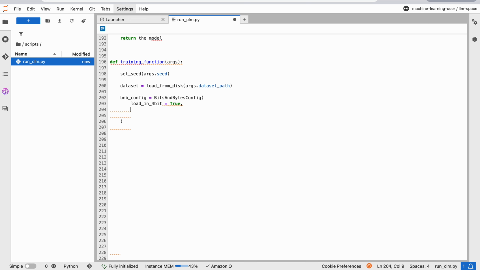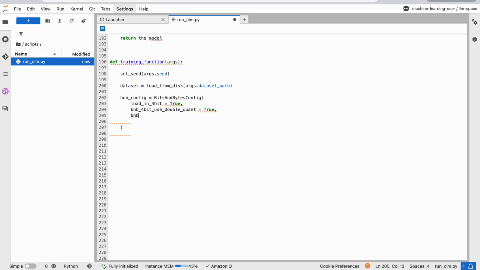So we load in 4-bit, which is true. Now I'm going to say bnb_4bit_use_double_quant is going to be equal to true. And we're going to apply double quantization to compress the weights even more. In the previous video, we talked a lot about double quantization. So if you feel like you don't understand it, please refer to the original video, which we just did one video earlier where we talked about what double quantization is. Okay, and over here, we're just going to say that, yes, we use it.